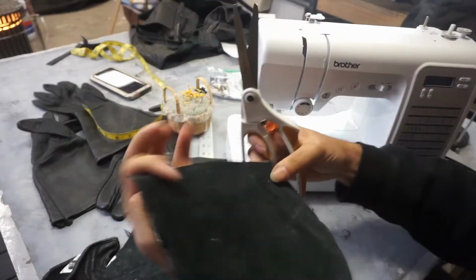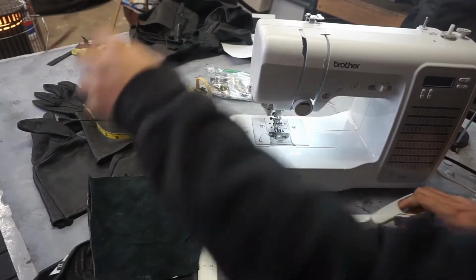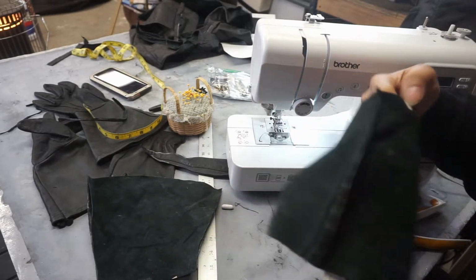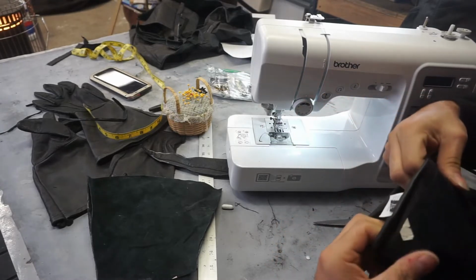Now I'm going to cut everything flush because I've got a couple edges that are a little bigger than the rest. So now all we do is take the glove exactly as it is, slip it in there, and then stitch all the way around.